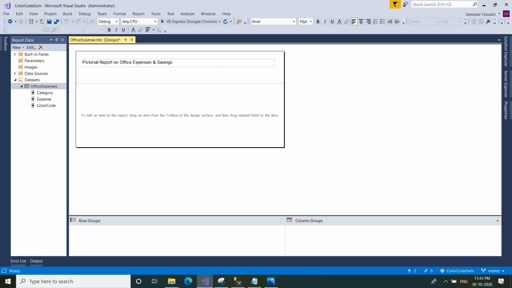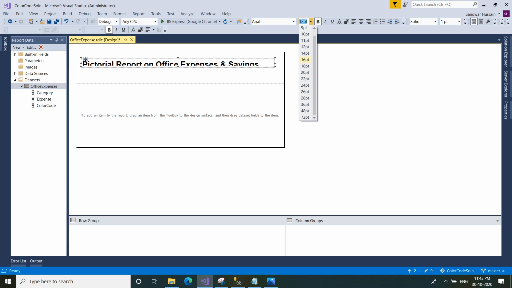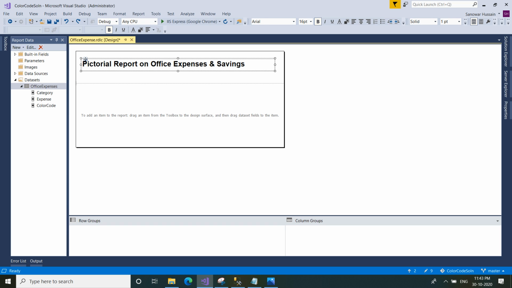Let us make it bold, and size let us make 18 point. I think 16 point is okay. We have to make it center aligned.